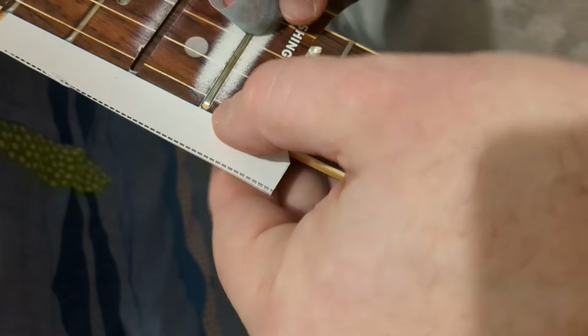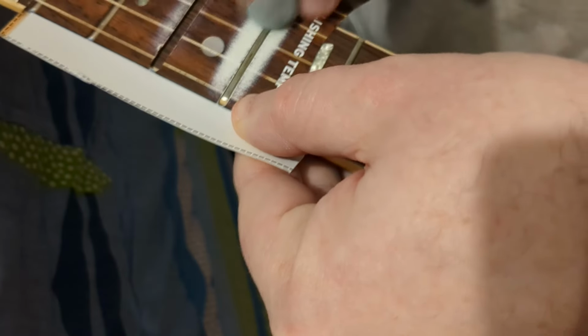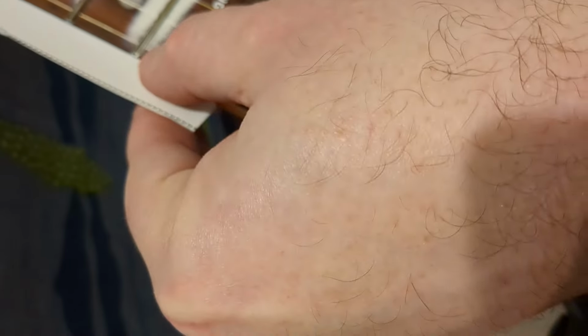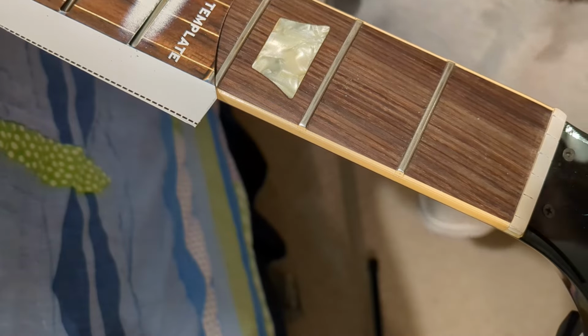These ones up here aren't really too bad. Anyway, this one has some brown on it that you can see, and it's instantly gone going right across there. Those frets are shining right away as well. That one too had some brown, gone right away. Just awesome stuff here from D'Addario.